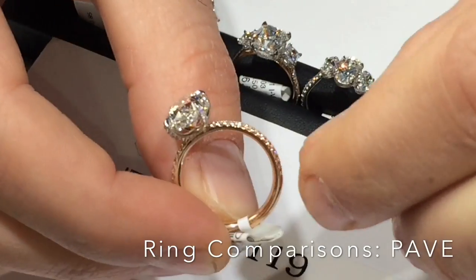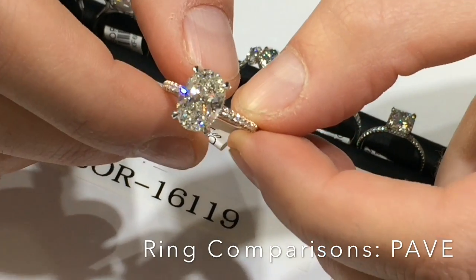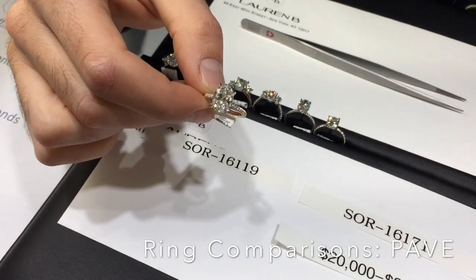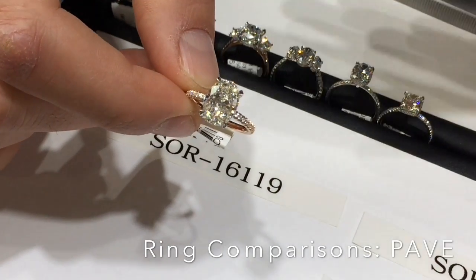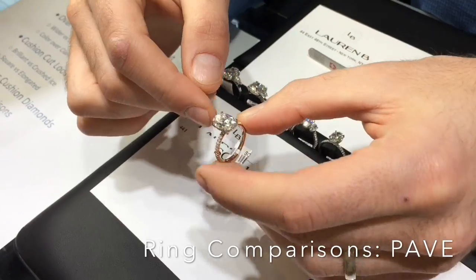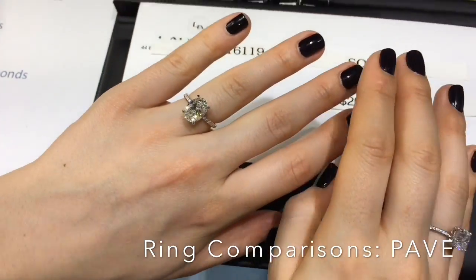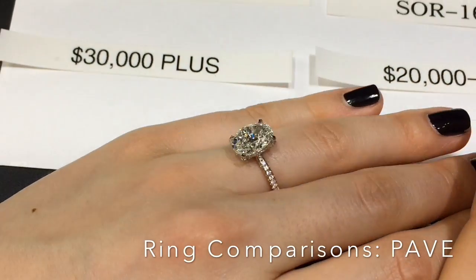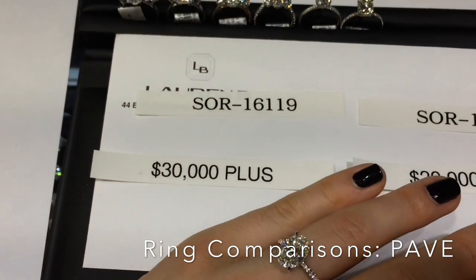The only difference here is we have it in two-tone with the rose band, and we have an oval diamond in the center. So this just goes to the idea that any ring that you see on our website can be custom made for any shape. So we saw it in all platinum with a cushion, and we saw it here two-tone with an oval. So you can change the metal color or the size of the center diamond. This is a 3-carat center, G color SI1, and this is going to top out over $30,000 for the whole ring. You can inquire directly to us to get the exact pricing and details on either the center diamond or the setting.